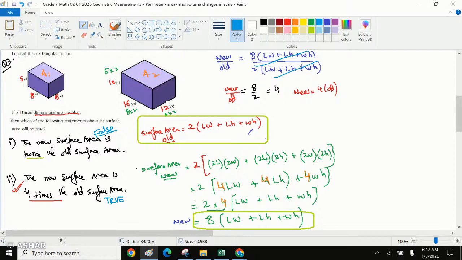What we are doing in this question is, if the dimensions of any three-dimensional shape or a two-dimensional shape have been changed, we change the length in accordance with the question. If all three dimensions are doubled, we simply double the dimensions. If there are three times the dimension, then we make it three. The length would be three times, depending on the question. And then we need to see which of the statements would be correct.